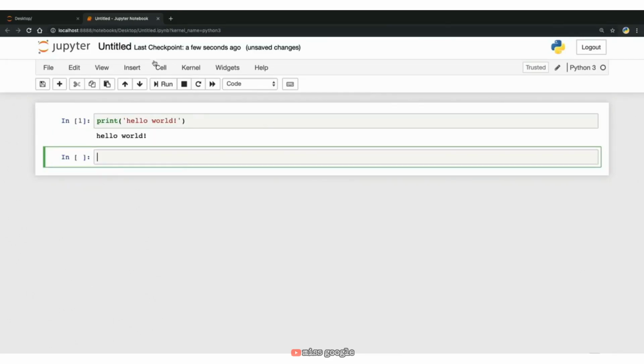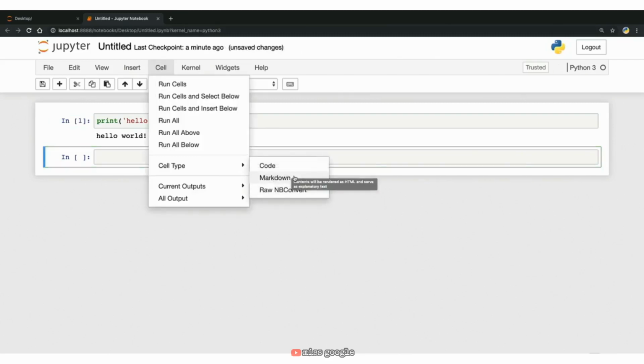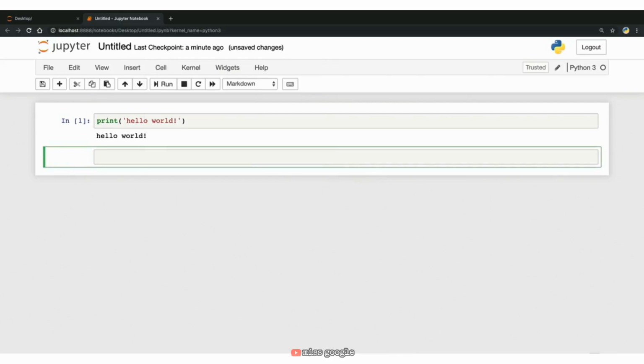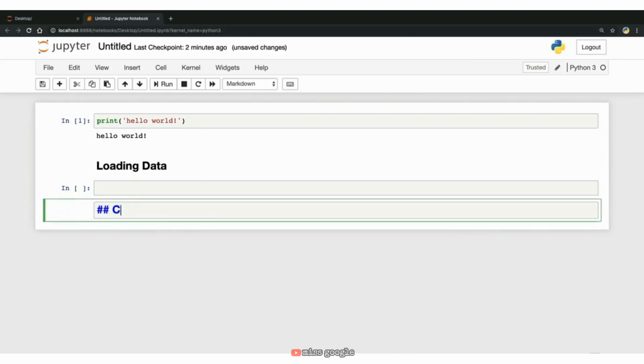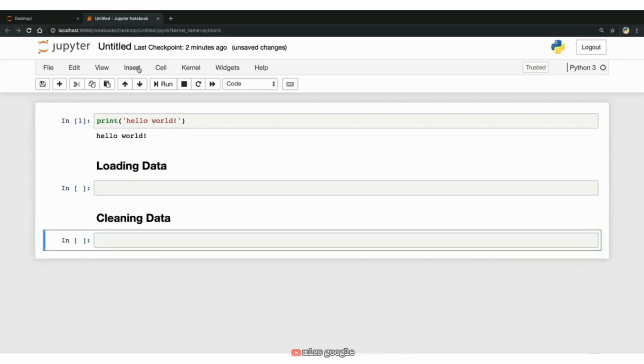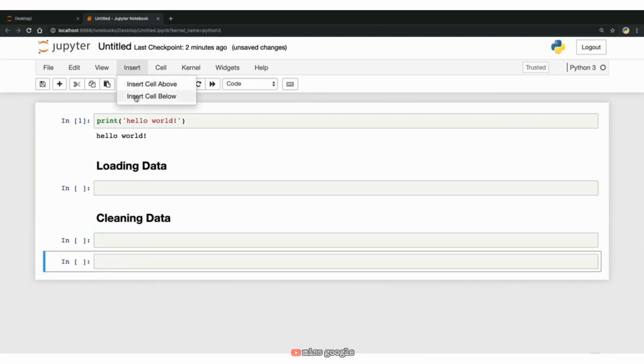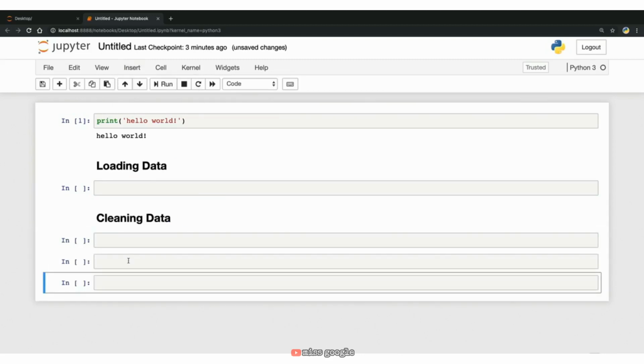Jupyter also allows you to do markdown cells, and the way to do that is to go to Cell, Cell Type, and click on Markdown. And Markdown is very useful for annotating your code. Using Markdown, I made a secondary header and I said loading data. And the reason why I did that is oftentimes it's good to use Markdown to organize your code and to communicate with future users of your Jupyter Notebook. You can also add new cells by doing Insert Above or Insert Below. So really, that's all you need to know right now.